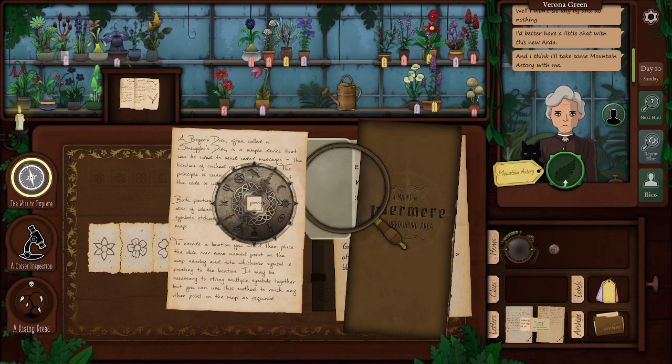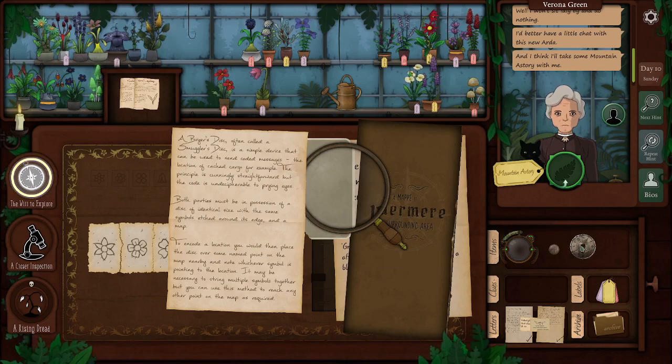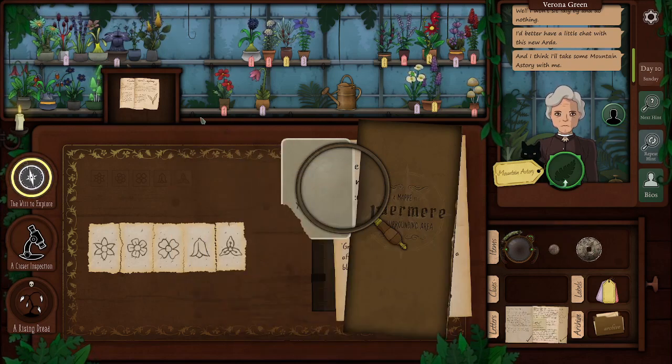So that's what this thing is. It's called a Briars Disc or a Smuggler's Disc, apparently. So that is a letter.